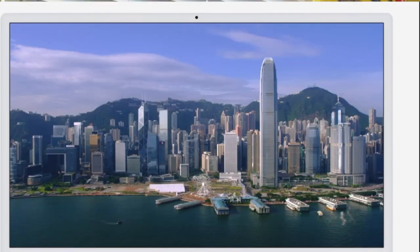The first new feature that Apple just added to macOS is better screensavers. So now you can pick between a bunch of different varieties of landscapes. So now when your computer turns off, not fully off, you will see those beautiful screensavers. And from the video that they did, those look pretty nice. But let's just get on to the second feature.